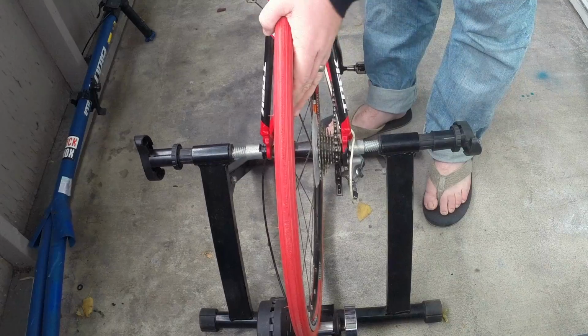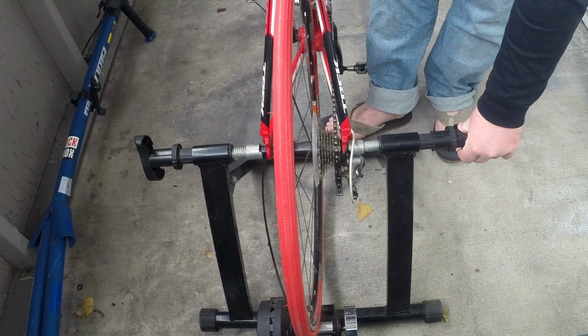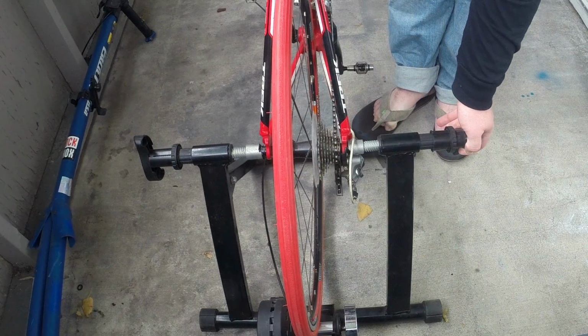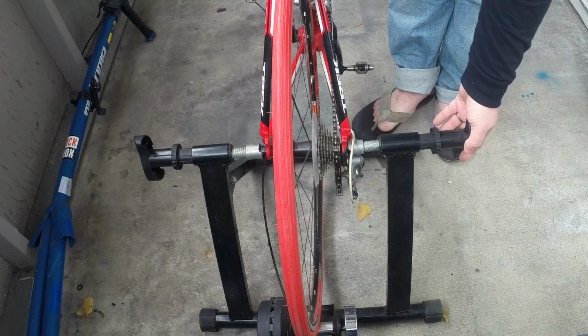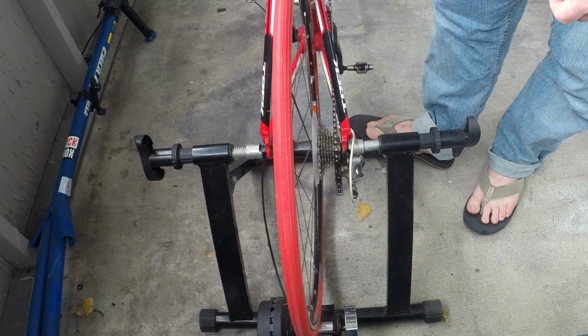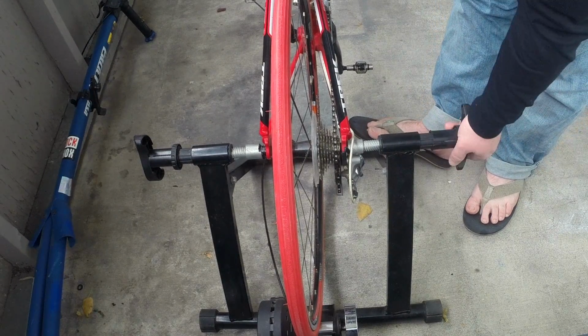And what you want to do is twist it until, on mine, I don't know if you can quite see it, but you can see it kind of expands a little bit. And it contracts again once it gets into a rib. And then you're set. So once it's in there, you want to give it a quick shake, see if it's going to move at all. I need to go a little bit tighter.